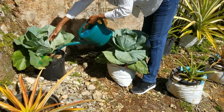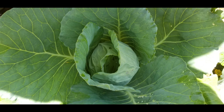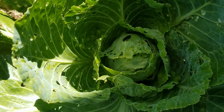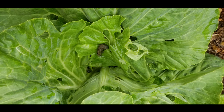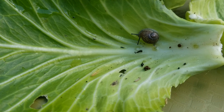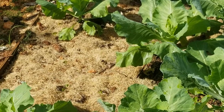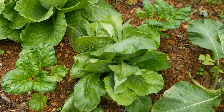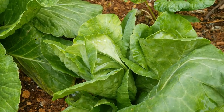You've watered, fertilized, kept the area clean, and your cabbages are looking well. But you have to keep your eye out for problems that can crop up sometimes overnight. Three pests that cause the most problems on cabbage in the garden are cutworms, snails, and their close relatives, slugs. Cutworms hide in the soil and in the trash. They are more likely to feed on young seedlings, leaving gaps in your bed. Cutworms can also chew out the growing point, causing the cabbage to produce a mass of shoots and no head.